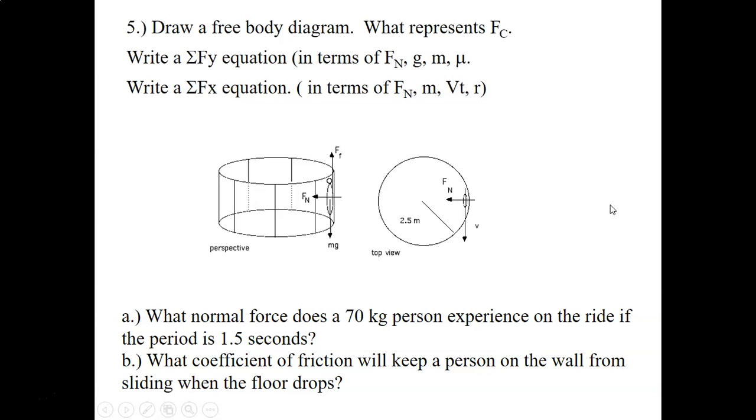Okay. Another problem. Here we've got a rider on not a roller coaster but a ride, and it's one of those rides. Six Flags used to have one. I don't think they have it anymore, but it was a big drum that you would spin around in, and then the floor would drop out. And then you could stay stuck to the wall if there was enough friction. The question is, what is going on with the forces, and what coefficient will keep a person from sliding down when the floor drops?